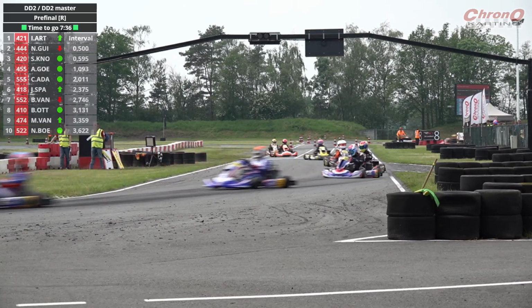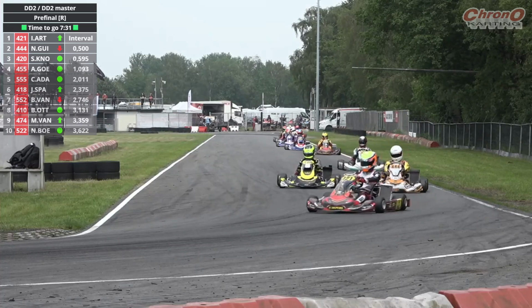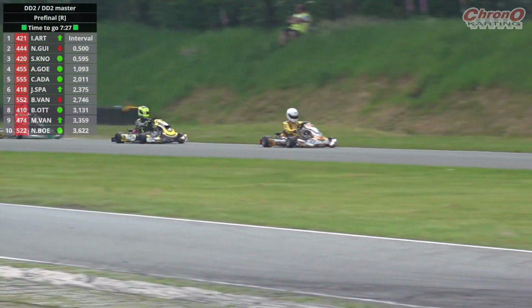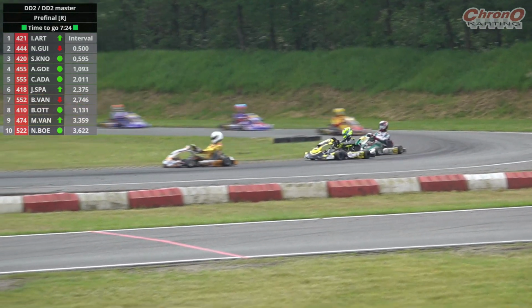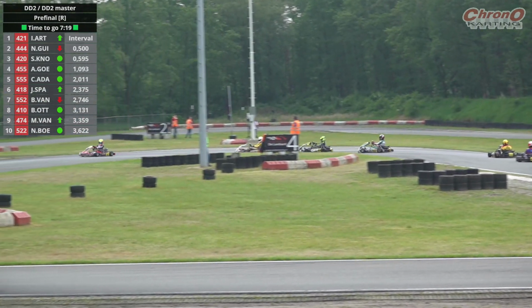Van Vlumeren runs a little bit wide. Well, Van Vlumeren has now dropped behind Jesse Spans. Here comes the move for P2. Knoppius is up the inside, can't get the job done on Guillaume, and loses a little bit of momentum carrying out of that turn two. Axel Hoos now closing in for that third place.